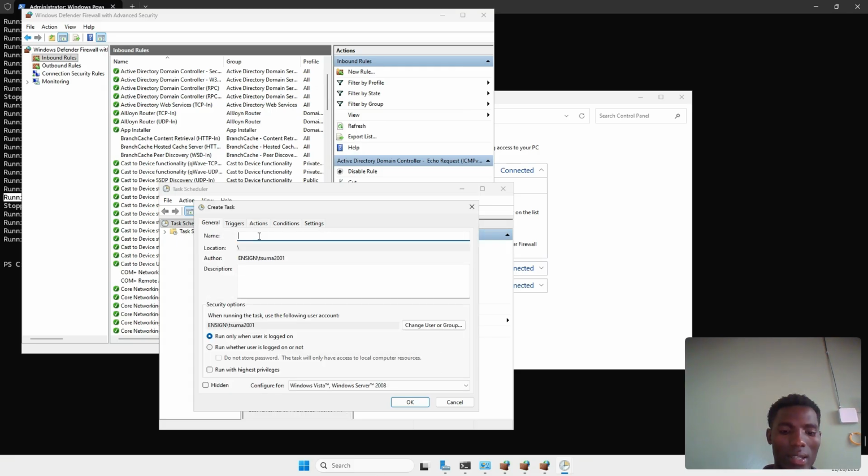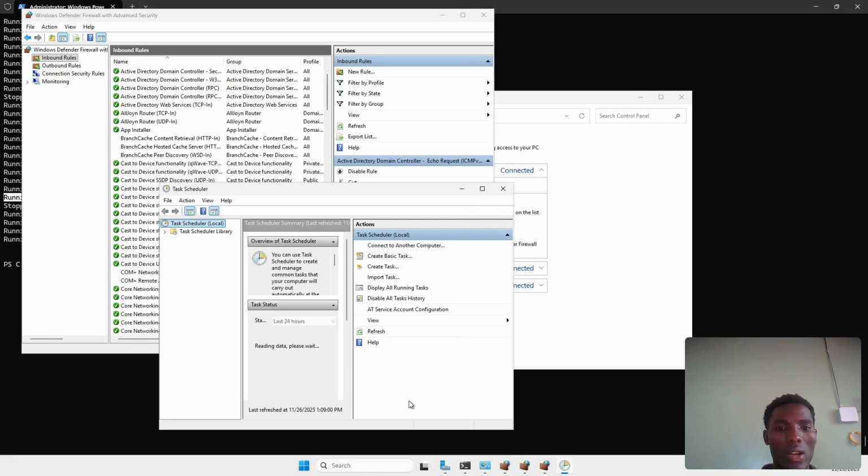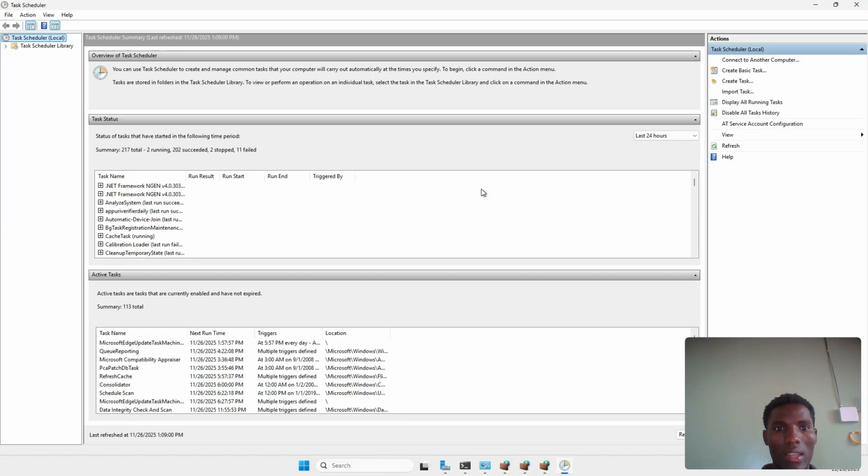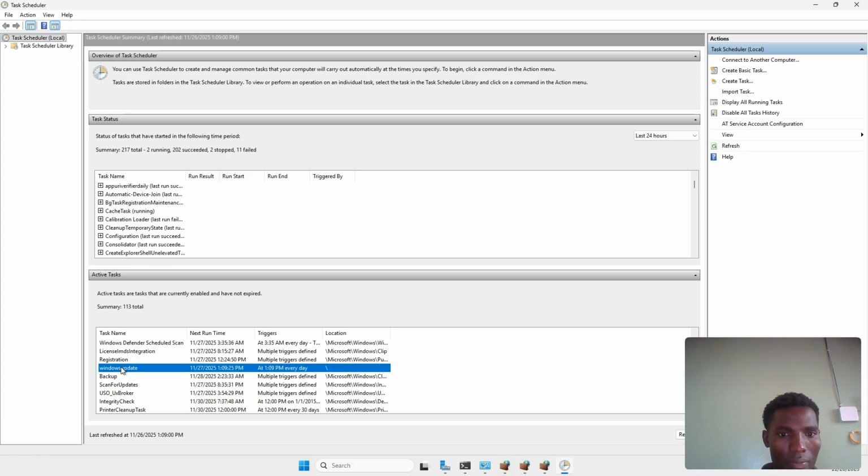I just asked for the manual. Let me say Windows update, and you click OK. So this will save the command, and it will always be running every time as you have set. It becomes one of the tasks that you have created, and you can look for it here after you create it, so that you can see if it really exists or not. You can see it's here, and it's happening every day. So it's something you already created, and you can check its details and update it if needed.